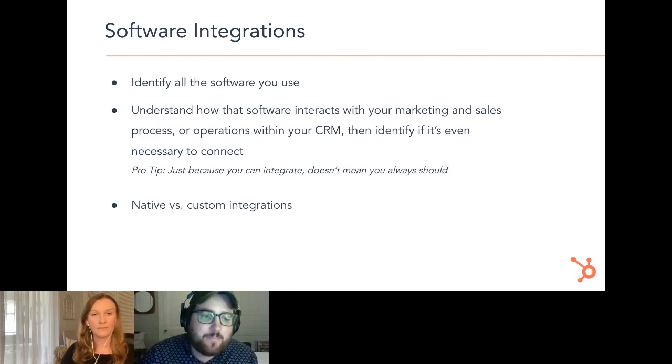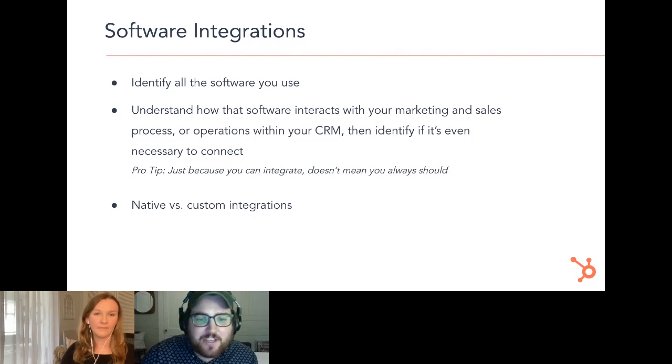And I think one thing I wanted to note, and why I put this pro tip here, is because it is really important: just because you can do something doesn't mean you always should. I'm sure many of you have dealt with this, and we see it all the time with clients that we work with, where we acquire a HubSpot portal and notice that they just went and added all the software they use, integrating everything that had a native integration. But then you start looking at it and you're like, well, we don't need all this. In some cases it can create a mess, creating duplicates because you have two phone systems set up in there and all that.